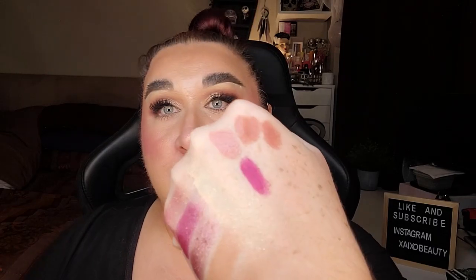And then we have a few other lipsticks, which is MAC Flatout Fabulous. All of these are in the boxes because that's how I had them in my drawer. And this is what the shade looks like here. I will swatch it for you. It's such a beautiful shade. It's a little more bright pink than what I'm wearing currently. I would love to be able to get these done, and if they are not done, I have a feeling I will be decluttering them from my collection because I've had them for quite a few years and I have no room in my drawer. They're not shades that I wear anymore.